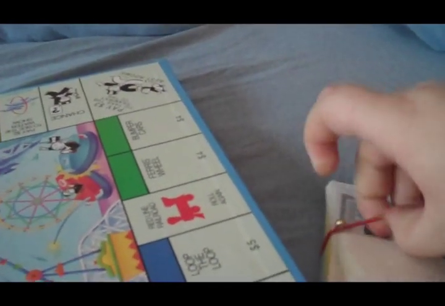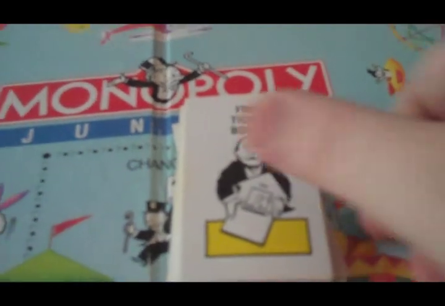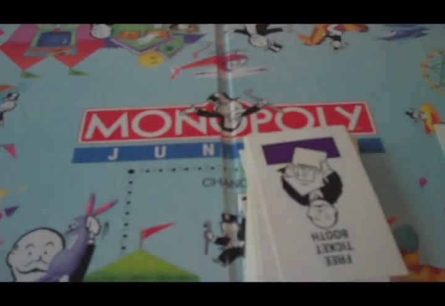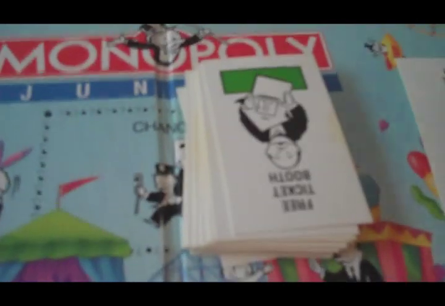Let's take a look at some of these unfair chance cards here. Free ticket booth. You just pick up a chance card, it goes, oh, free ticket booth. Take a free yellow. How unfair is that? Go to the water slide, okay. At least I gotta pay for the water slide, I don't get it for free, like in the free ticket booth. Look at this. Free ticket booth purple. Free ticket booth green. Free ticket booth red. Free ticket booth light blue.